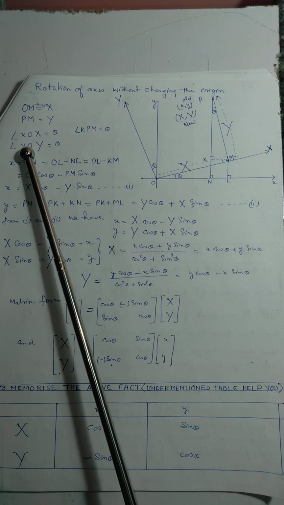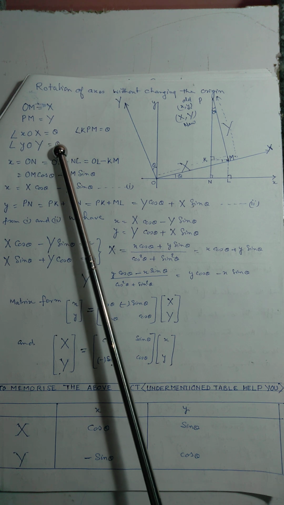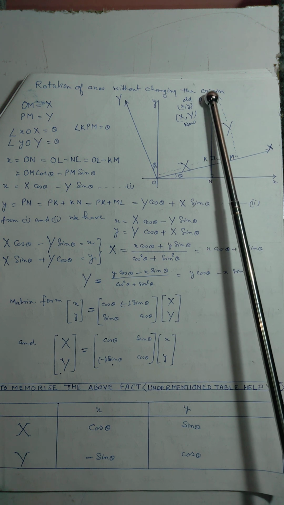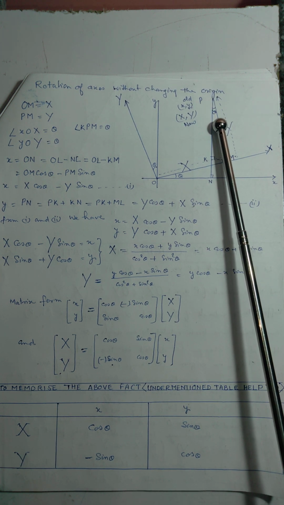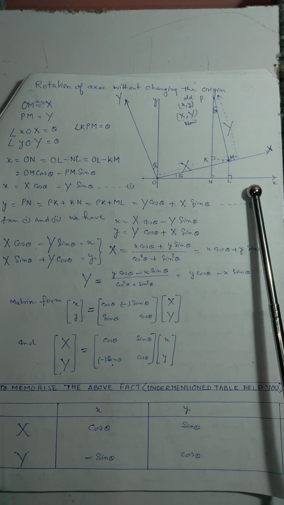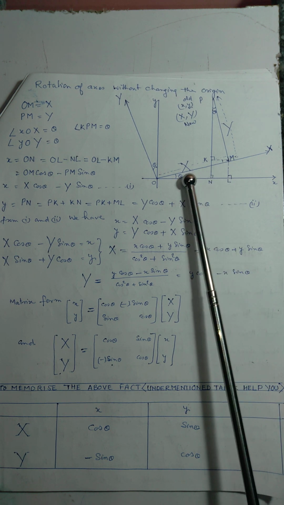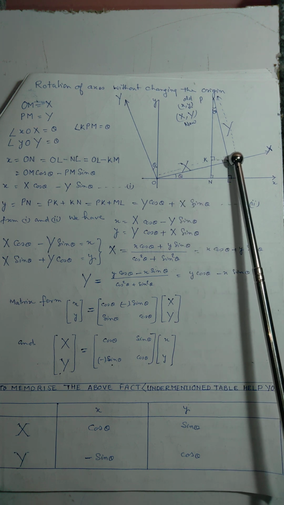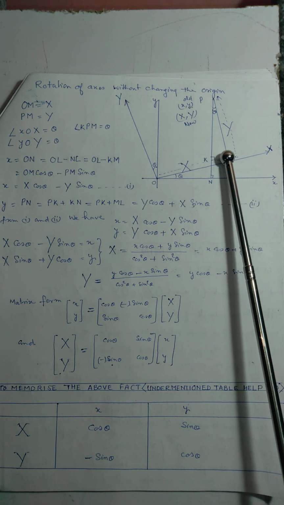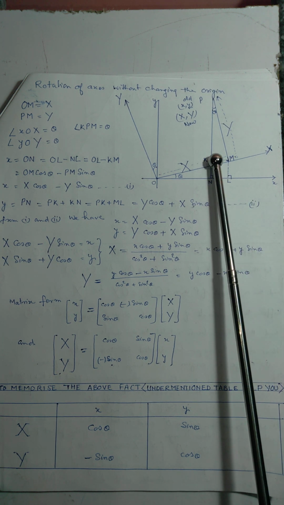Now the angle between small x and OX is theta. KPM, you see the KP, where is KPM? This angle will also be theta. Why? Because KM is parallel to OX, therefore there will be an alternate angle, that is theta. So this interior angle, that is KMP, will be 90 minus theta, and then the other will be theta. Now proceed further.